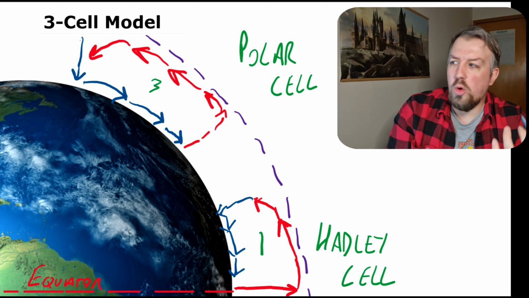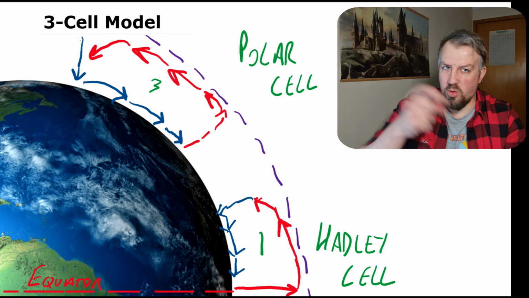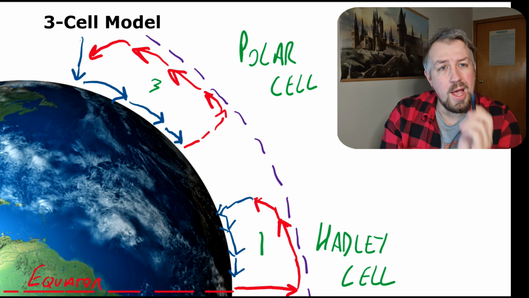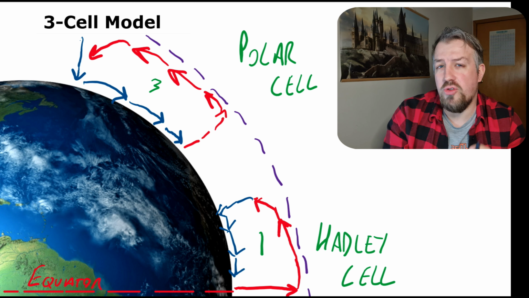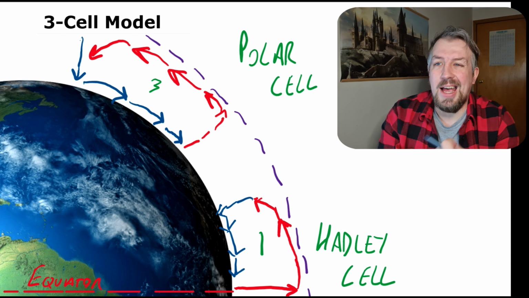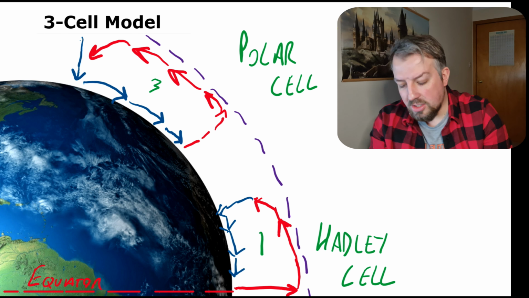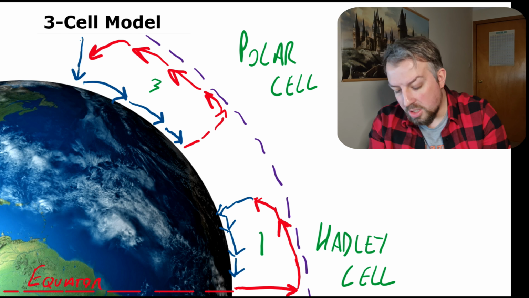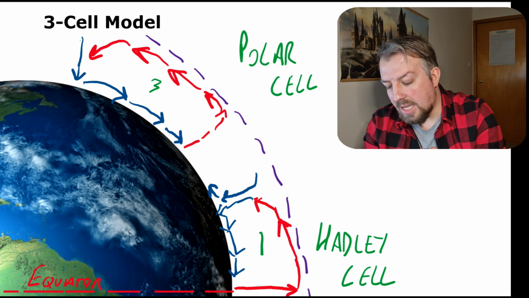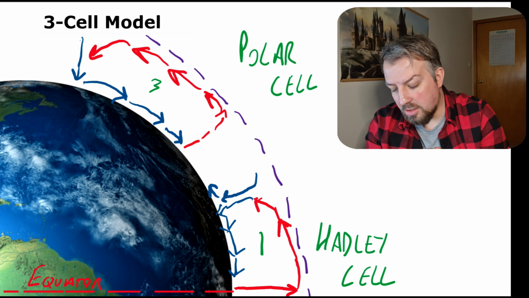It used to be that we only actually ever thought that these two, and these were going back and forwards, but we actually have a third one. And the third one is not driven by the temperature, it's actually driven by friction. As the Hadley cell is dropping down, it also pulls other air down with it as well and forces that away north. And as the polar cell is rising north, it is actually pulling in air and forcing it upwards as well.